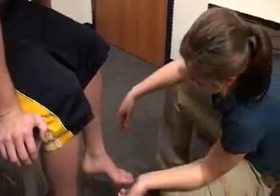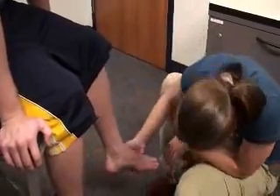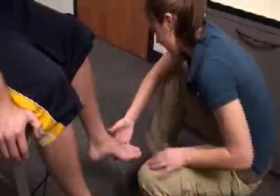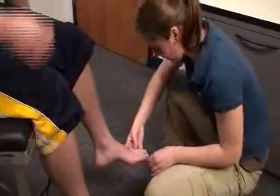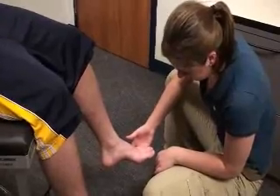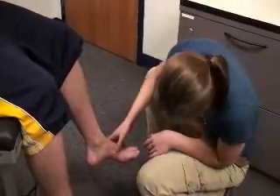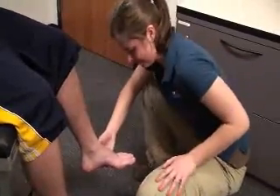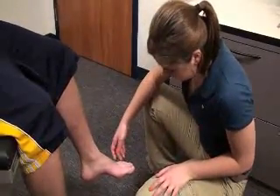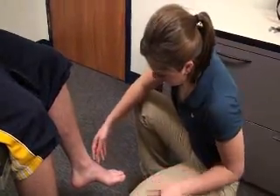After conducting a history, the examiner moves on to inspection, starting by looking for calluses and blisters, along with foot type. She can also check the toes for Morton's toe, claw toes, hammer toes, hallux valgus, bunion, corns, ingrown toenails, or subungual hematomas. Then she'll move on to the medial structures, specifically the medial arch, and then to lateral structures with the fifth metatarsal. She'll do a general inspection of the dorsal structures, then move on to the plantar surface and check for plantar warts and calluses.